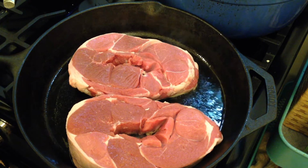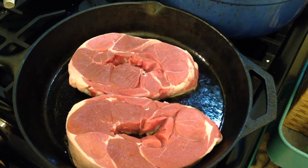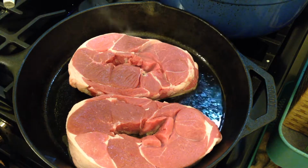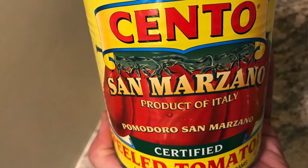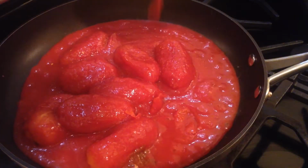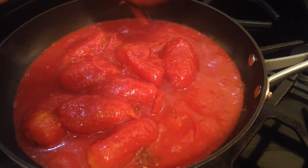We're gonna need some really amazing, top quality tomatoes. Tomatoes that come from Italy, called San Marzano, product of Italy. The best tomatoes you can find on the market. However, tomatoes also come with lots of water. The amount of water in tomatoes is very high.